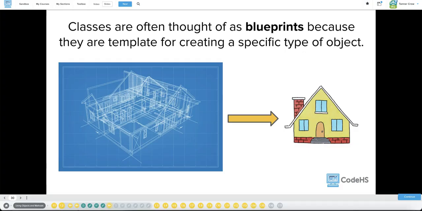So for the student example, we say when we create a student object, we need to have a first name, last name, grade level, GPA. They need to be able to do this, this, and this, graduate to the next level. Maybe they take a test. Whatever you need your code to do for your student, that's what you would put in the student class. Okay.